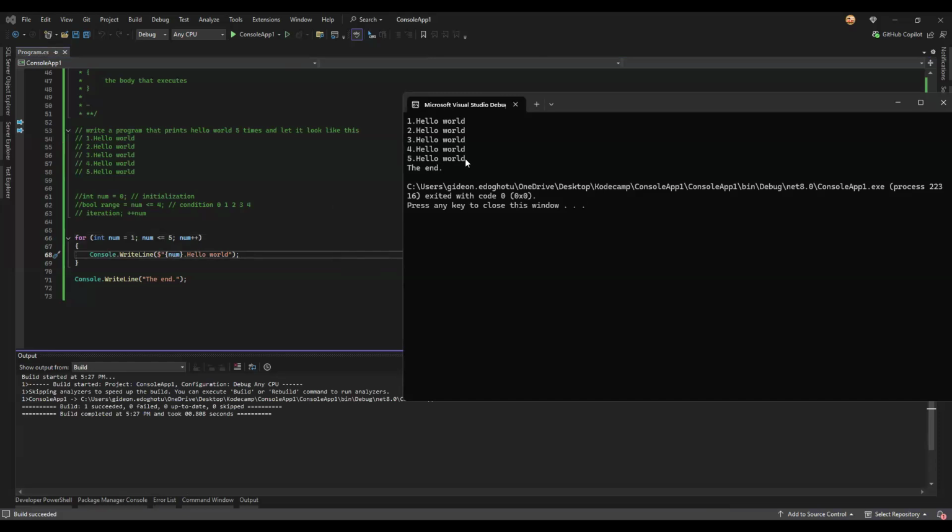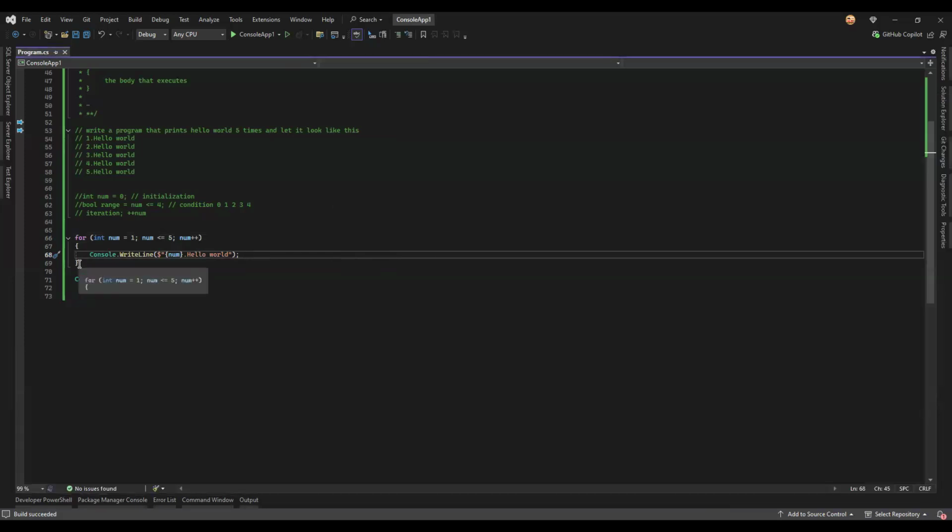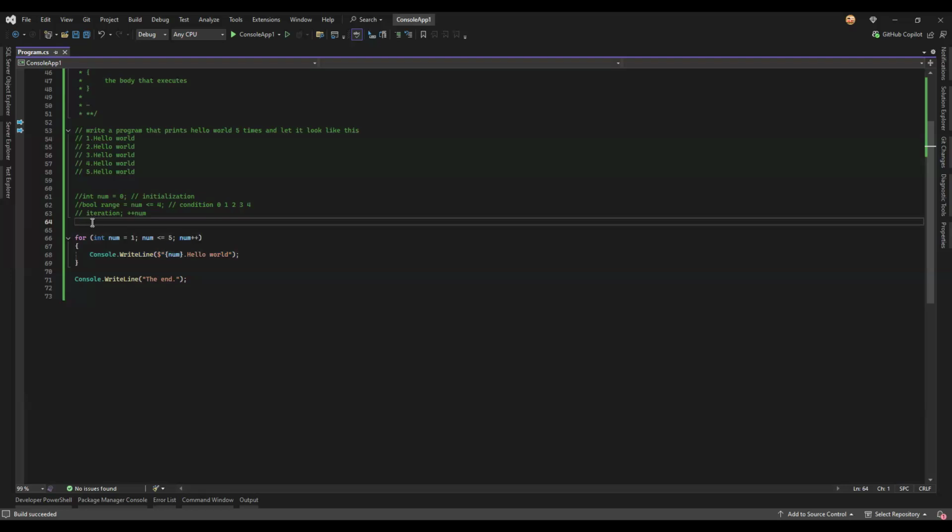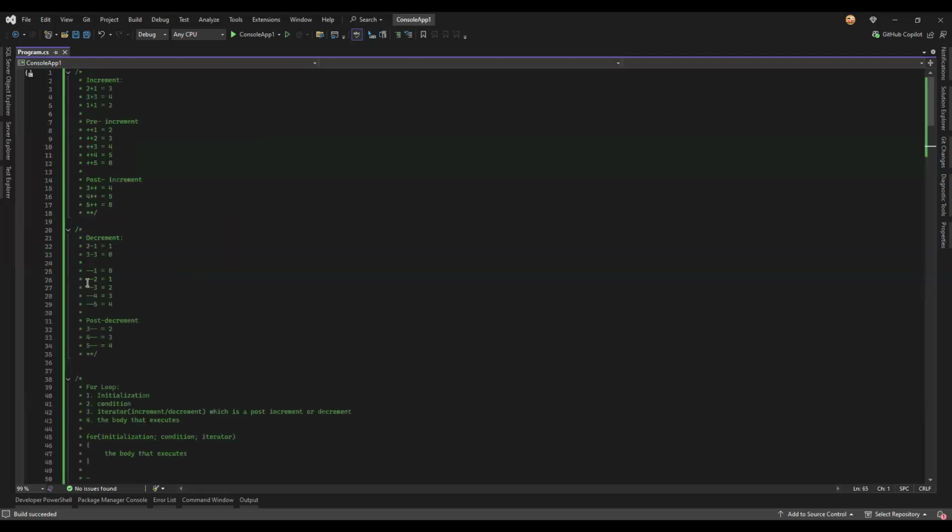Who is confused? Wow. Everyone understood this. That's nice. All right, great. Well done. So that's how we do it using the for loop. You get to know it more when you practice. I always advise: try and practice, test it out yourself, break the code, just practice. It's not that complicated. So that's for the for loop.